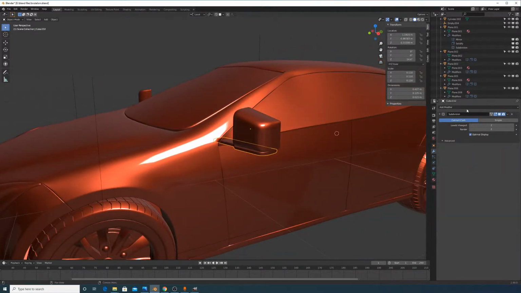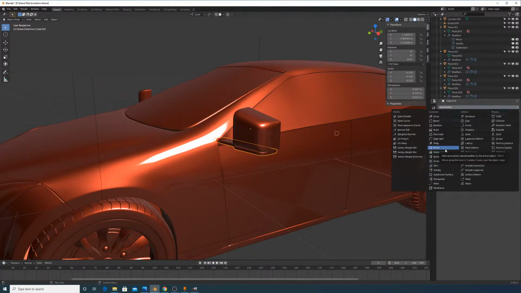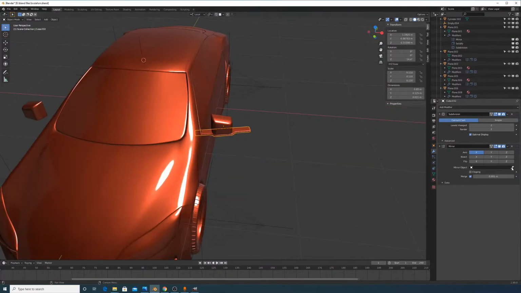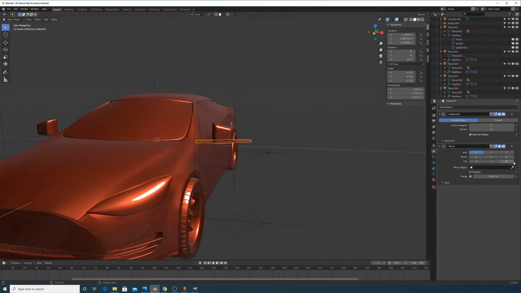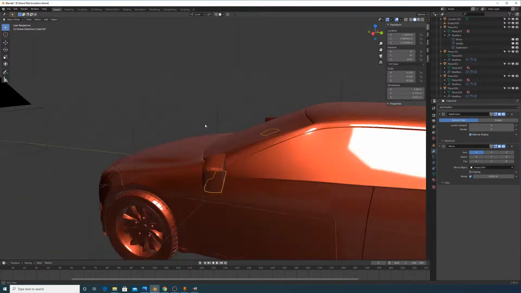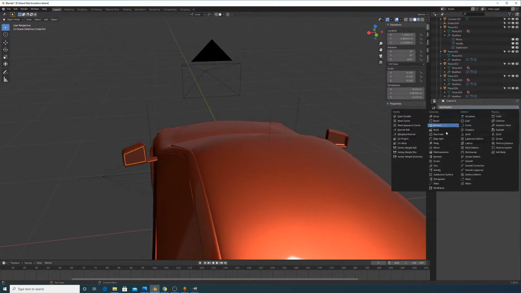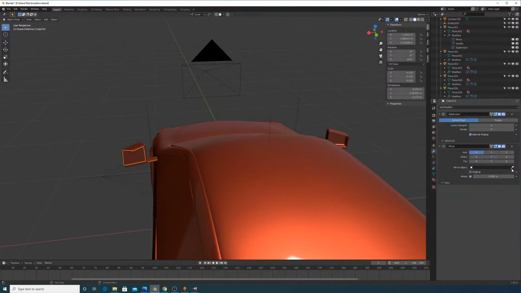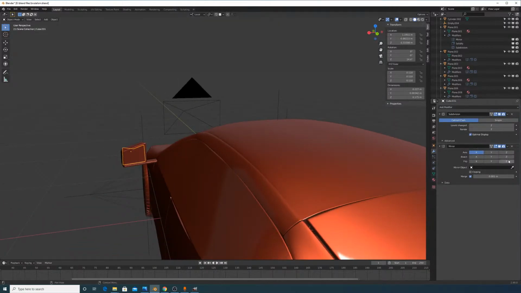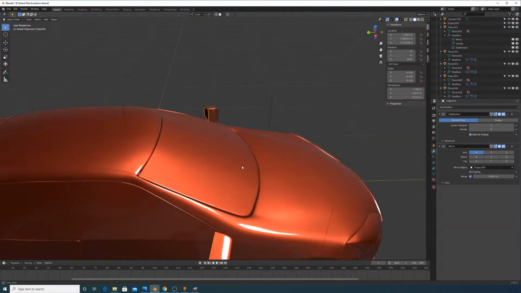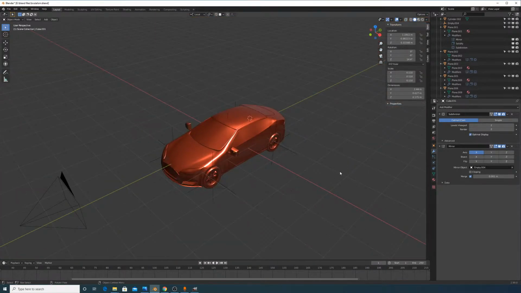Same thing with the bracket. And yeah, let's take a look.